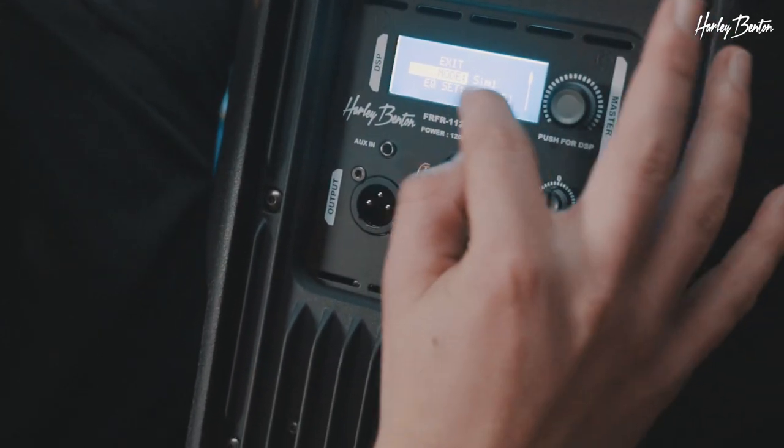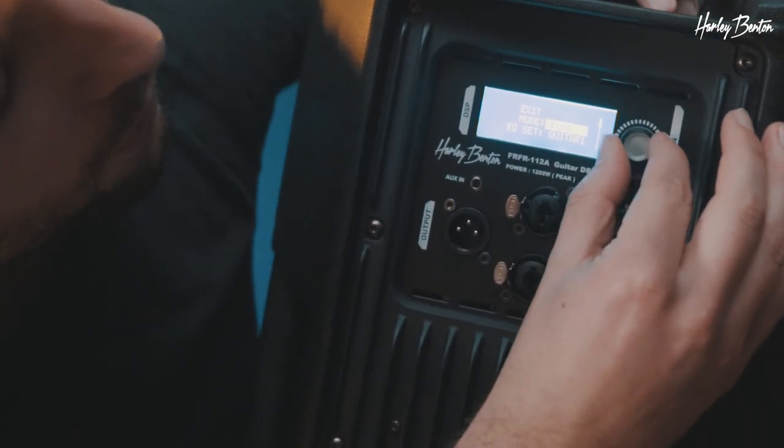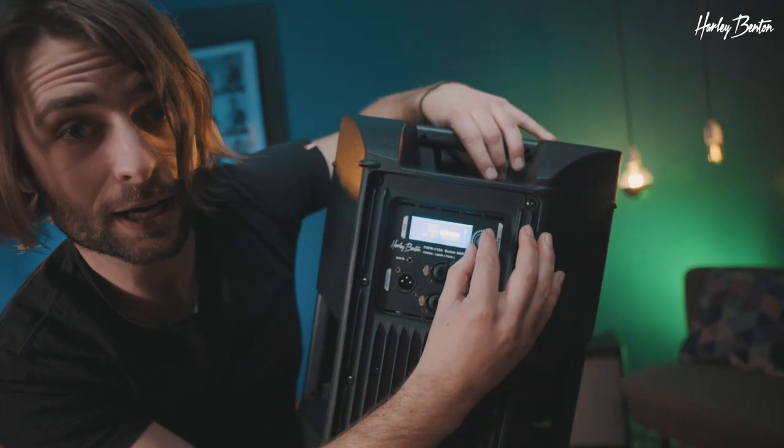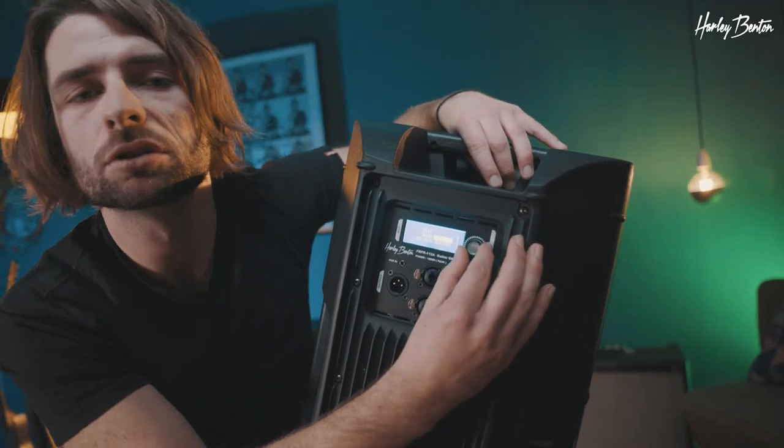We currently use simulation one. That's what you're going to hear in the tracks that we played. We have four different cab simulations, and you can also turn them off in case you want to use the one that's in your preferred device. Start with cab simulation one.